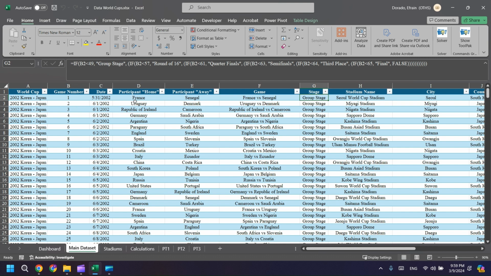The best 16 happen in the 49 to 56 games, so on and so forth. So that allowed me to create a formula here to filter and auto-populate what type of stage I'm at based on the game number.